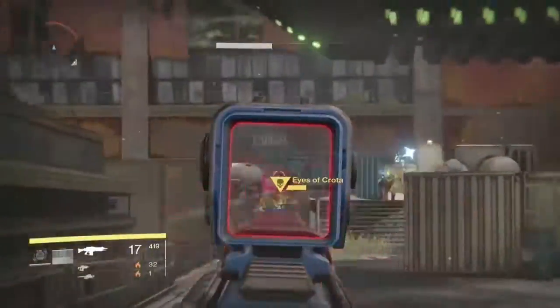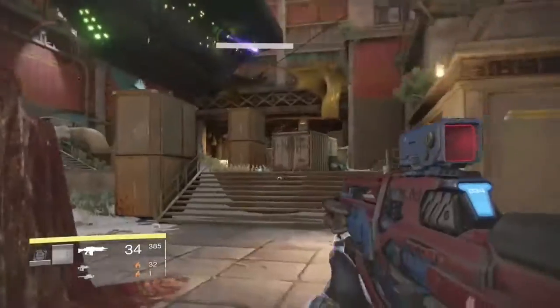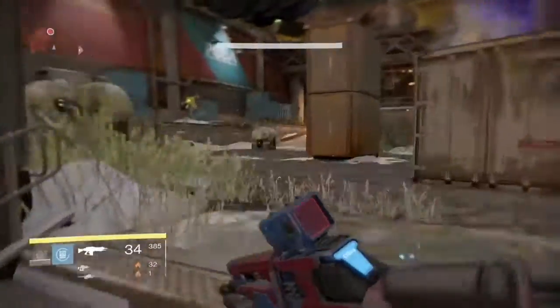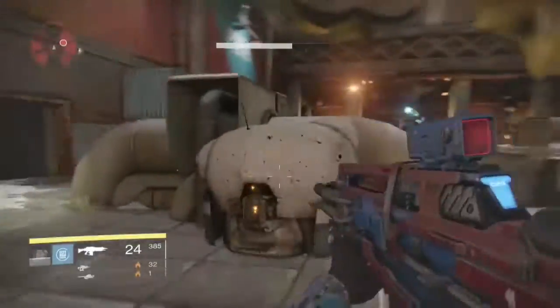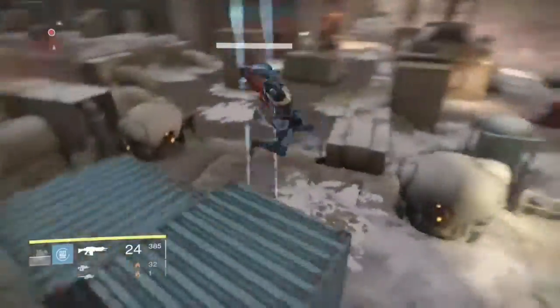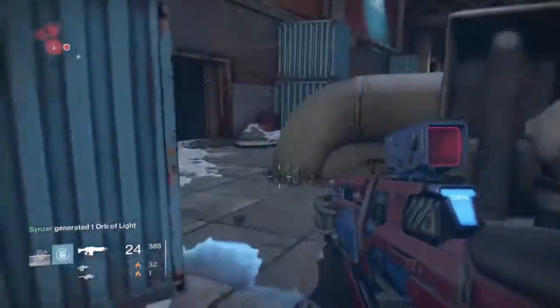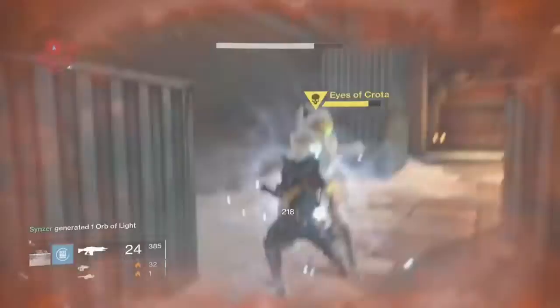Just keep going past where you killed the hand at, all the way till you get here. You'll see an urn back here where I'm at. You have to steal the treasure. When you do that, it spawns all these enemies, and you just have to kill 3 enemies called Eyes of Crota. You have to kill all 3 of them in order to complete the bounty. And if you look at your bounty completion, it'll show like 0 of 3, and then every time you kill one, it'll go up.